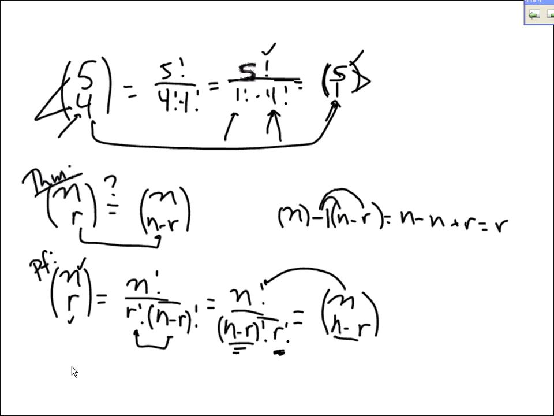If there's 10 people in a room and somebody says, choose 8 of them to be on the basketball team, or, it's easier to choose 2 and say, you 2 people, go home. Go home. We don't want you. We have better players.